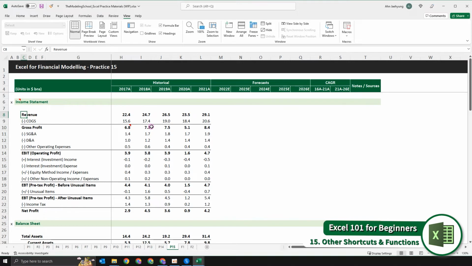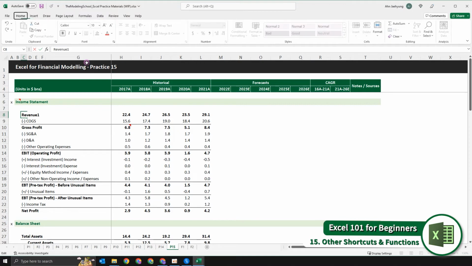Let's say we pressed F2 to edit your financial model. Let's add a 1 at the end. And what we want to do is we want to just select the 1 by using your Shift key and the arrow key. And what we want to do is press Alt H and then FN.